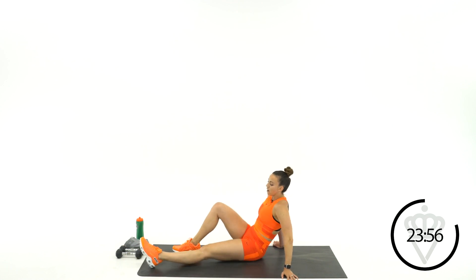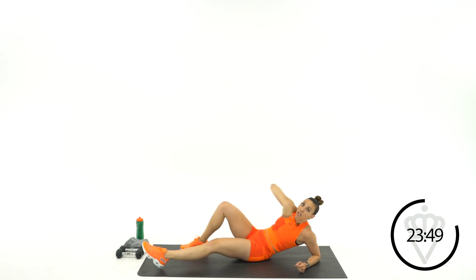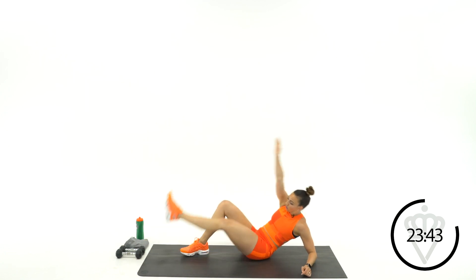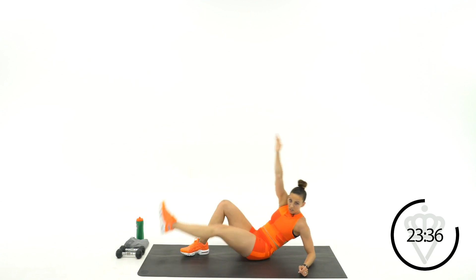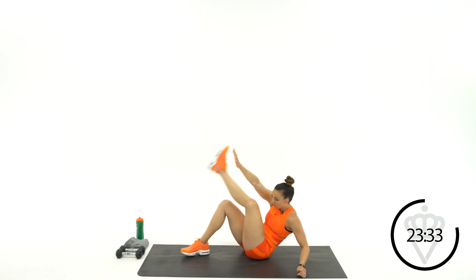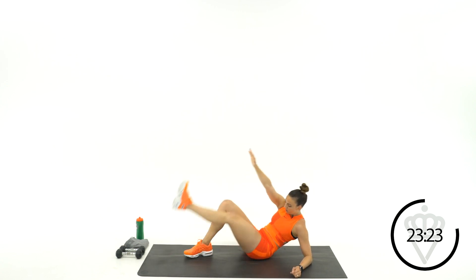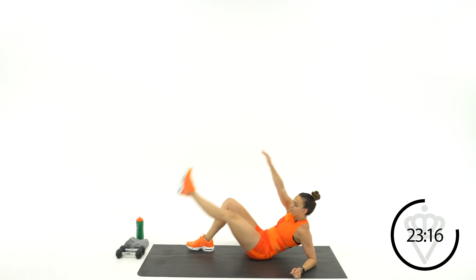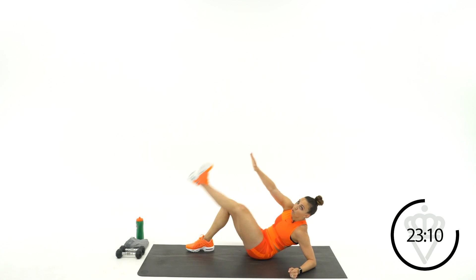This time I want you to stay on your elbow — open, tap, open. No bridge, but more reps here. 3, 2, 1, let's go. We're increasing the speed here. Keep your arms straight, keep your legs straight, go a little quicker. Pull that lower belly in. Brace the core. Come on, move that leg. Squeeze — brace your abs. Exhale as you reach.